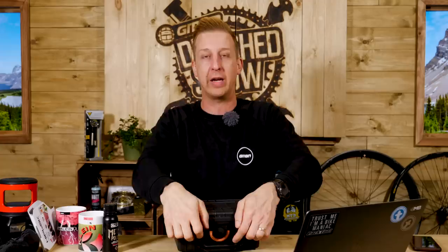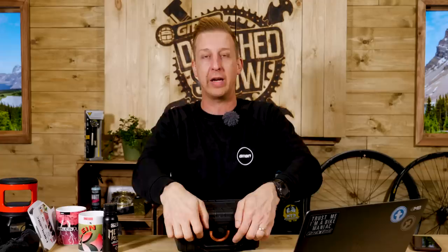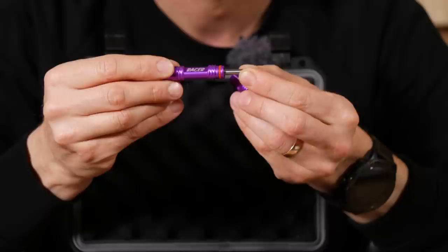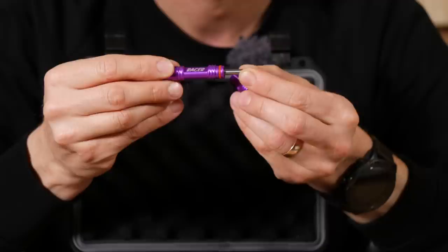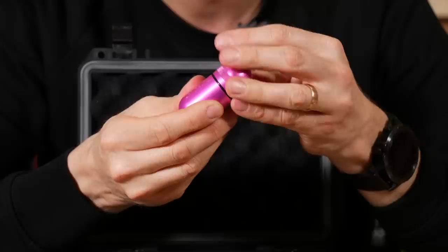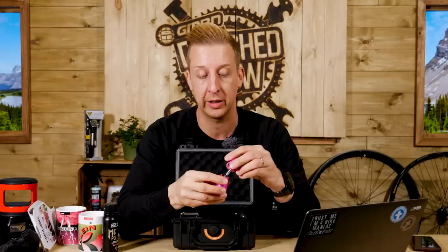Next up in news, Dynaplug have been making aids for fixing punctures for a long time. If I open up this little box, you'll see a whole range of things. You basically stab it into your tire to fix the hole in your tubeless tire. These little plugs get darted in and a plug is left in your tire — a very cool system with a nice application device, safe to keep in your pocket. They even have storage for extras on the inside with a little blade to trim them down.